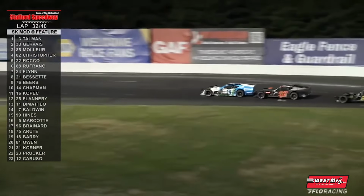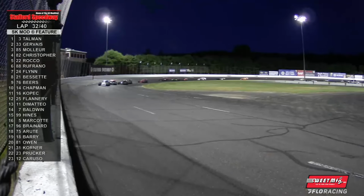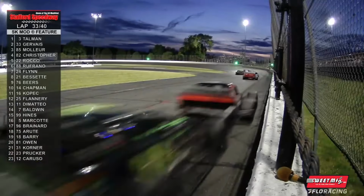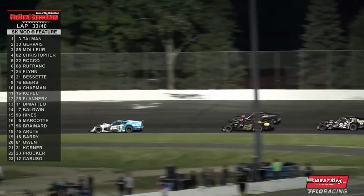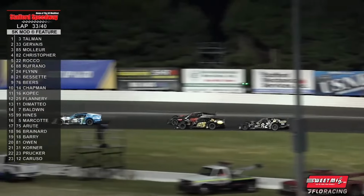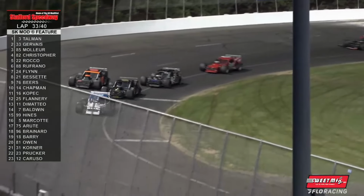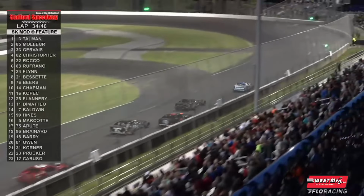Talman covers the bottom lane. Jarvis is still shoving Talman through 3 and 4 with 7 laps left in this one. They come back to the stripe. It's almost like Troy Talman has a trailer hitch on the back of his race car. Suddenly, Jarvis slips up. Here comes Moeller. Pair of black cars bidding for second. Add one more to the mix. It's Michael Christopher. He gives a shot to the back bumper. Moeller is up to second. That shuffles Jarvis back to 3, and here comes Mike Christopher.